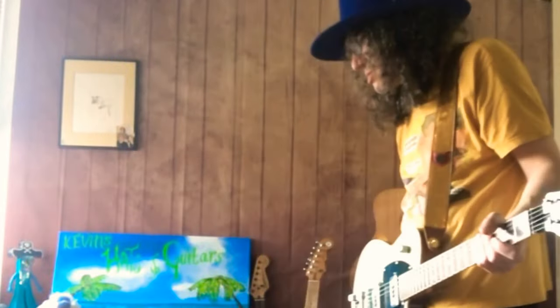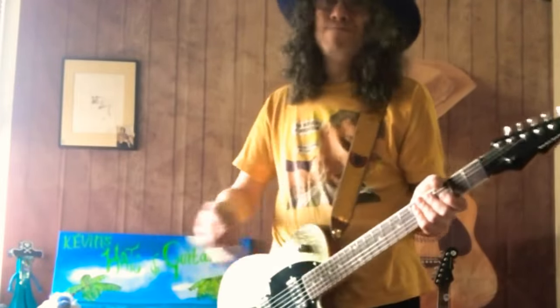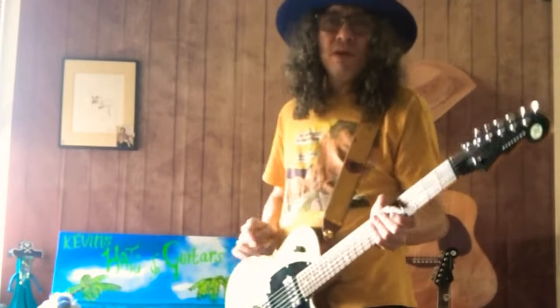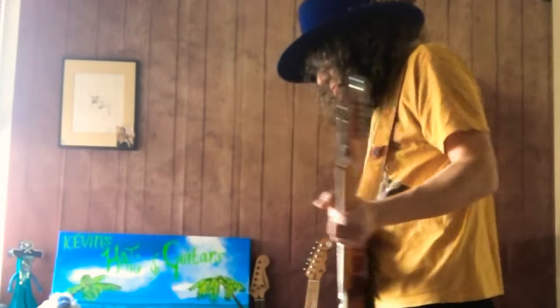I've been selling cases. I have like 10 hard cases in my closet for like a decade, since before my son was born, and I never use them. I use gig bags anyway, so I saved a couple. I saved one Fender style, and I saved the two Gibson cases, and that's it. The rest are just gig bags.